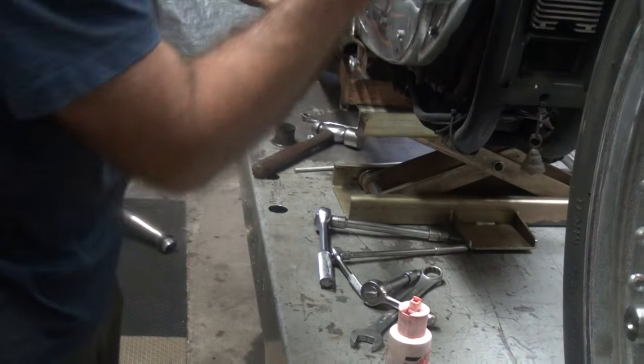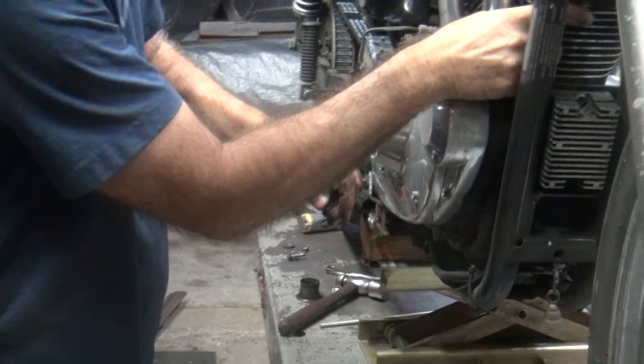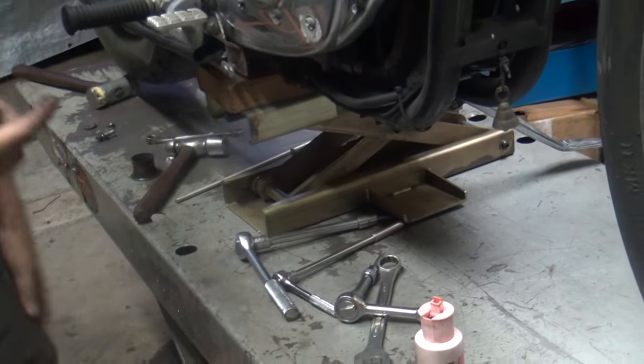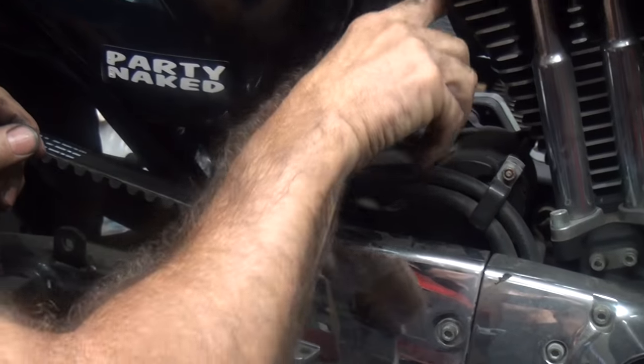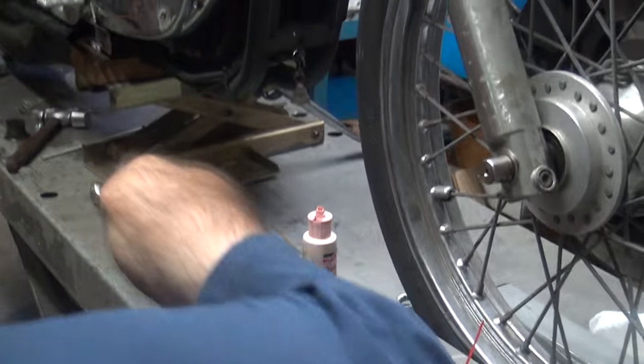What's this? Engine assembly lube. Okay. So we're going to lubricate your nuts, your threads. That way they'll torque better and not strip out. That's optional. Stripping is always optional.